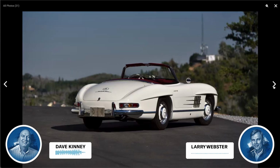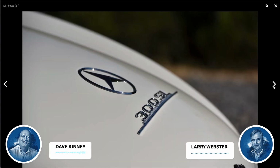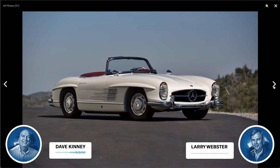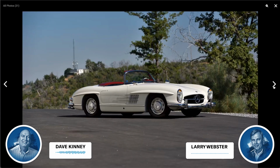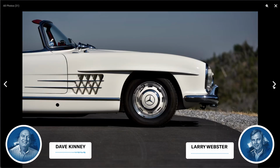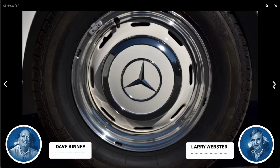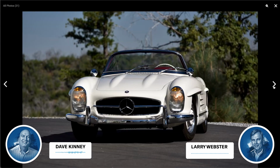The car went through a revolution, not just an evolution, in 1958, which was, I think, the only year when they were building both the Roadsters and the Gullwings. So the coupes and the Roadsters only had a little bit of crossover. And Mercedes saw this as the future of this production car, not a race car, a production car. I see. So a very limited number of cars built over the time. But in the very, very end, most people would argue they built the most drivable version of this 300 SL.